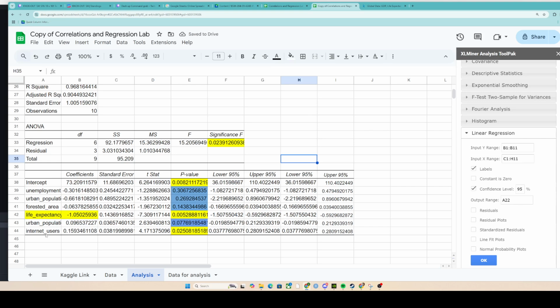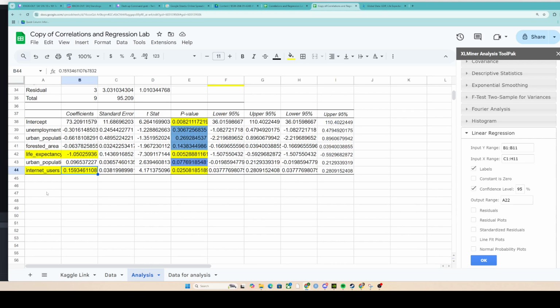And the next one is internet users. Now this is something that we don't really think about, right? As our internet users increase, we see a small uptick, a 0.15 uptick in homicide rate. So for every 1% internet user increase, we see an uptick of 0.15 in our homicide rate. So what this is saying is the more internet users we get, we start seeing a small increase in homicide rate. This is how you read a regression analysis.